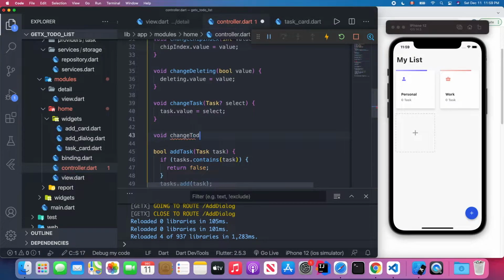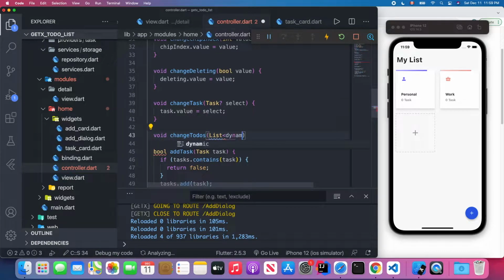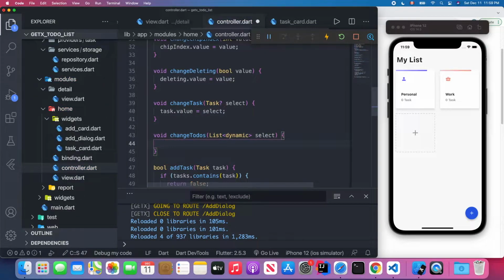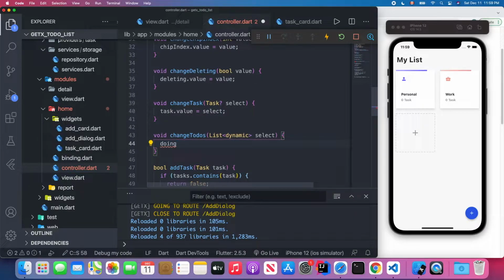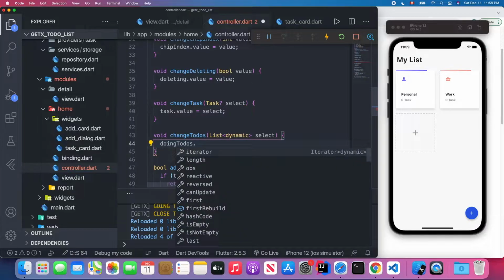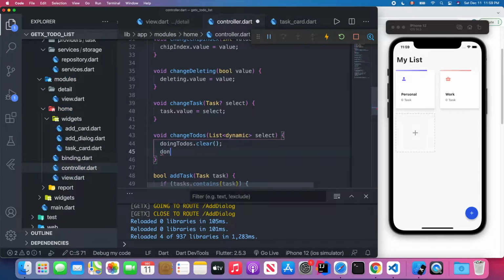Going to change todos, and we'll receive a list of dynamic. I'm going to call it select. So first I'm going to clear the doingTodos, right? So clear, and also clear our doneTodos.